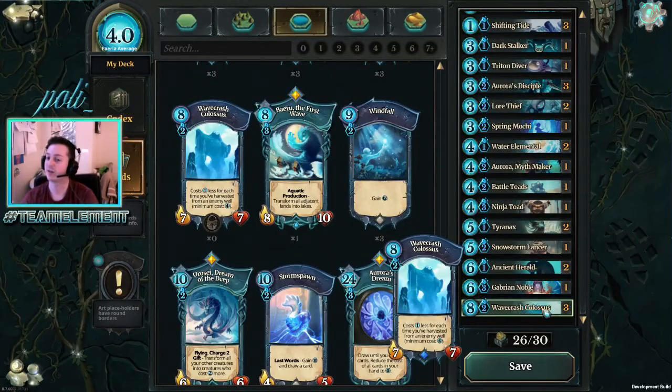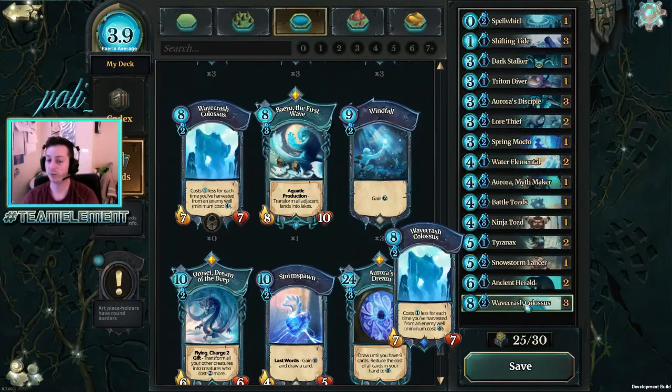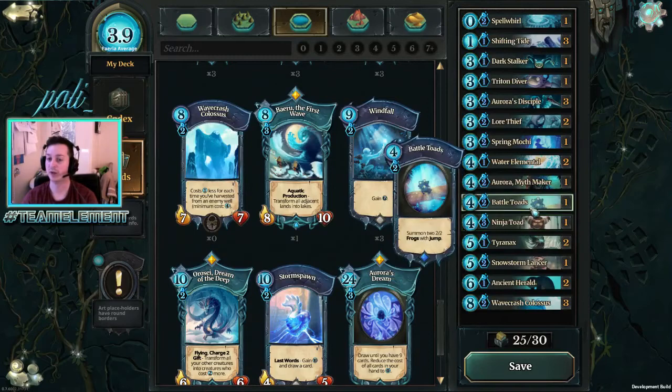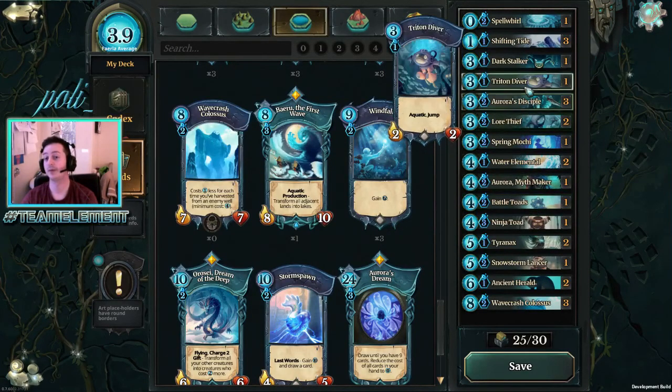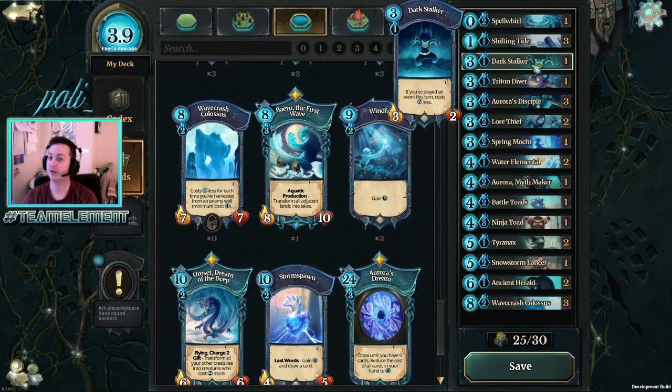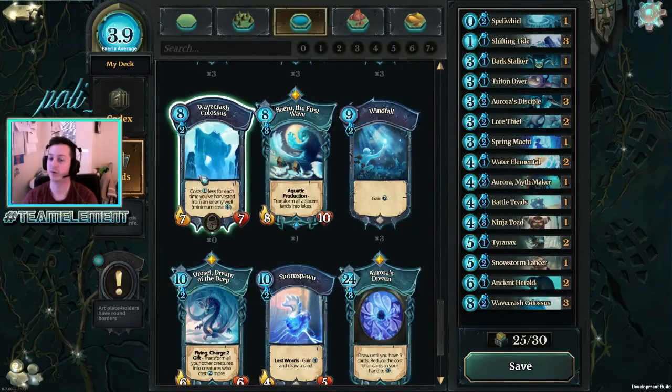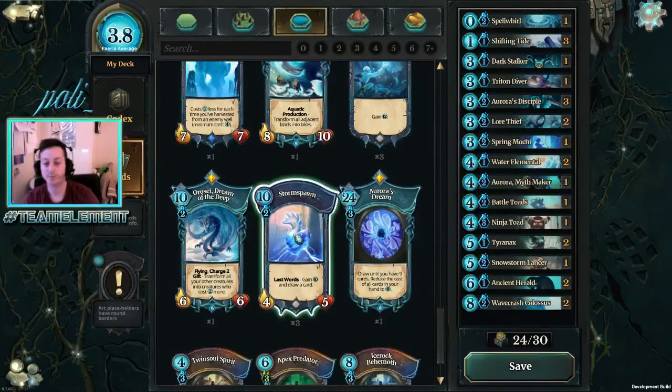Most decks are running this as their largest creature in the deck, maybe as a finisher or the big body at the end to really drive a win home. Most decks are running 3 copies of this and using a lot of the creatures with mobility, like Ninja Toad, Battletoads, Triton Divers, or Shifting Tides to collect from an opponent's well and reduce the cost. Really strong card, definitely worth crafting some of these if you enjoy playing blue decks.